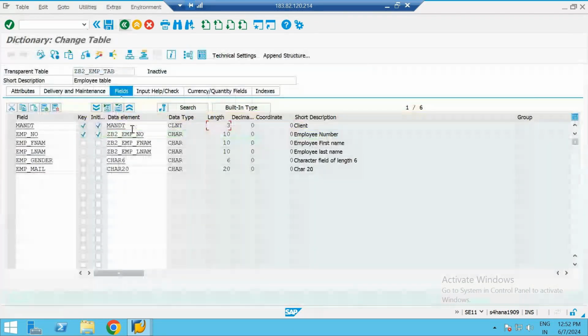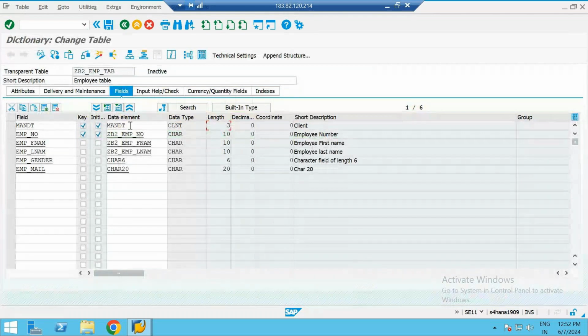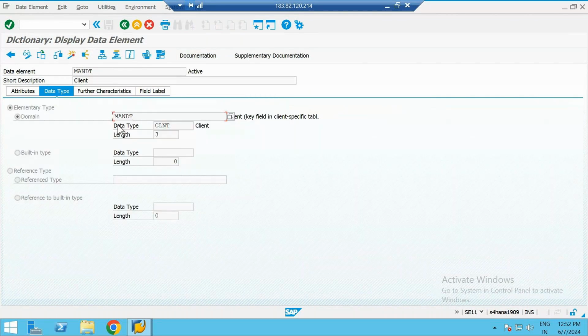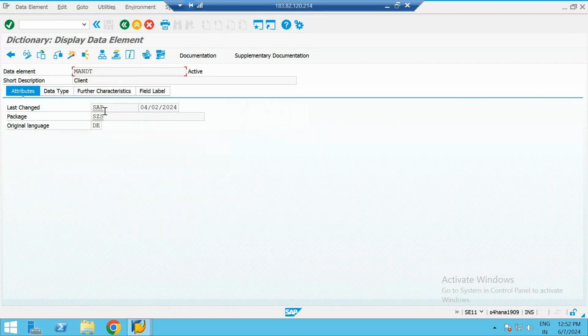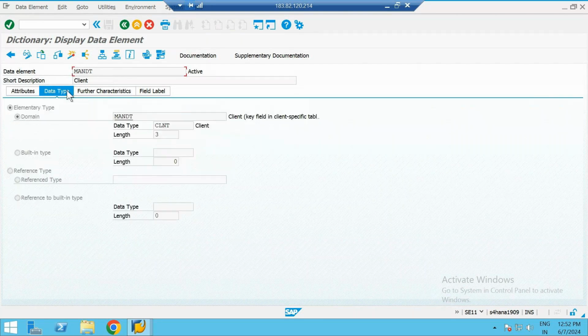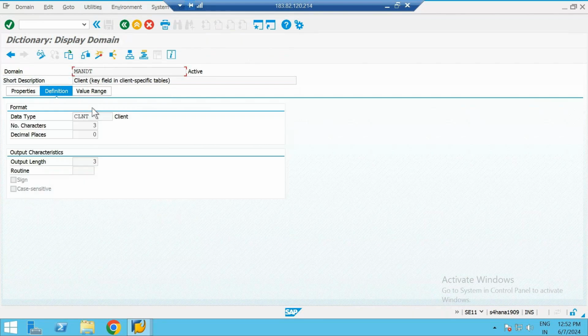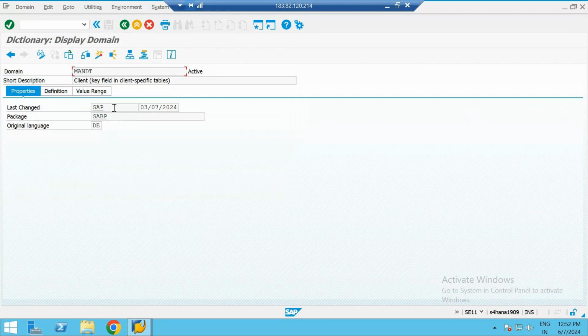Okay. Done. So see, we did not create this data element, but it is starting with what? M. M means reserved by SAP. If I open this data element, see, this is the MANDT field. If I go to the attribute section, what does it say? Last changed by SAP on some date, right? Even if you go to the domain also, last changed by SAP.